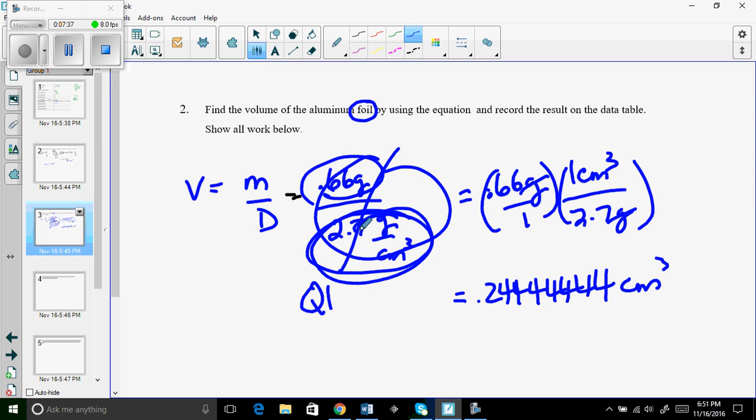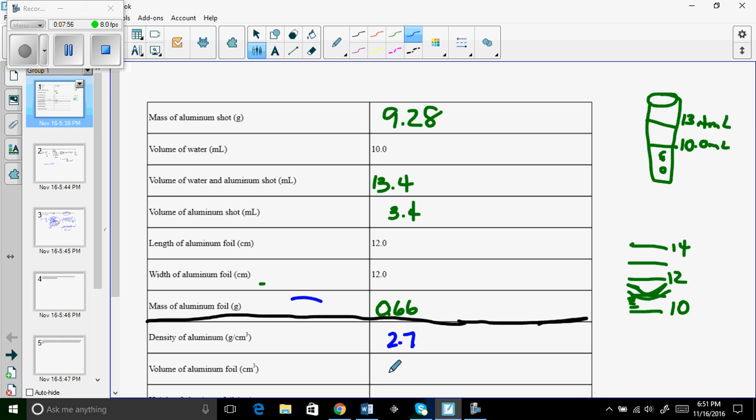This is bad form. It's a complex fraction. You leave the top alone. You change this division bar to multiplication and do the reciprocal. Because this has 2 sig figs and this has 2 sig figs, we get 2 sig figs. So this is 0.2 cubic centimeter. And then again, it says record the result on your data table. You go back up to your data table, and the volume of the aluminum foil is 0.24.